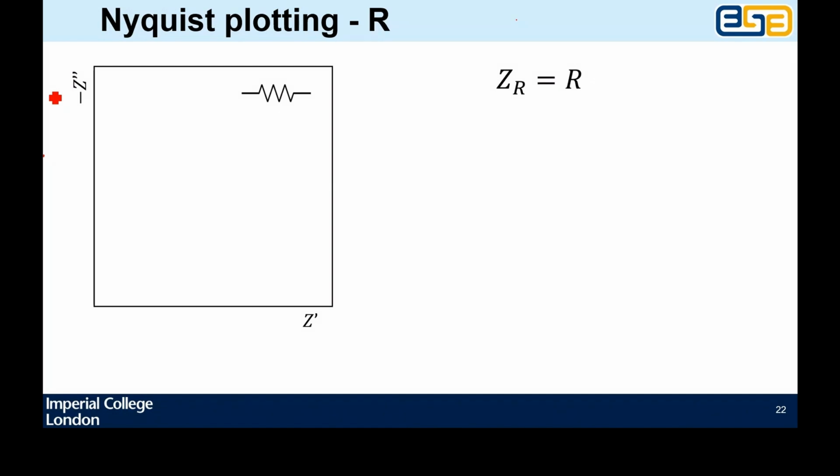What is the Nyquist plot of just a resistor? If you're stuck with that question, what is the impedance of a resistor? We've already done that, and it was just R. R is just a real number, so it should be somewhere on the horizontal axis. And it's not R omega, it's just R. So this thing isn't a function of omega. If I say, what is it at 10 kilohertz or 10 picohertz, it's still just R. It's not a function of frequency.